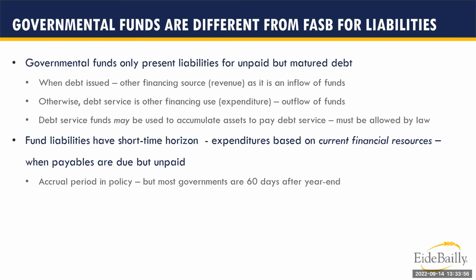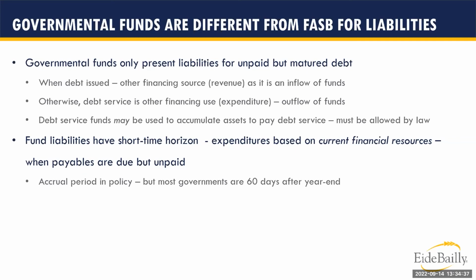Now, given that capital assets are not presented in governmental funds, it's just a capital outlay, meaning an expenditure, an outflow of funds. That needs to be reconciled to an increase in a capital asset. Now, the opposite is true when we go into debt. When a government sells a bond, the debit is to cash, the credit is, guess what, folks? And I hope you're sitting down. The credit is to an other financing source, which is a revenue entry. Amazing. We think that bonds are revenue in a governmental fund.